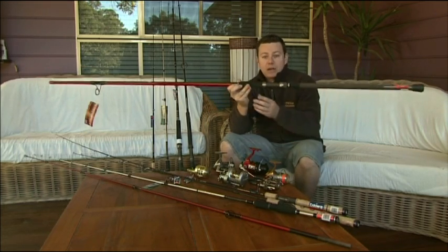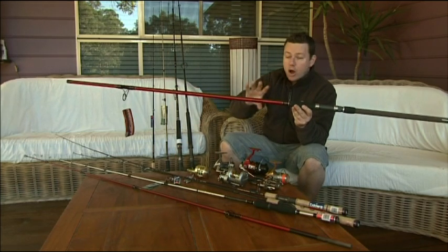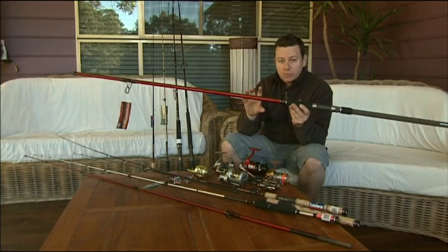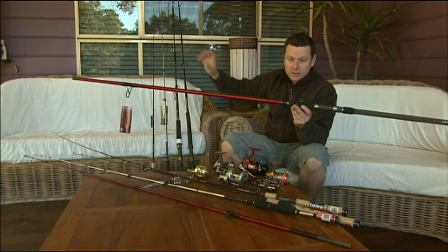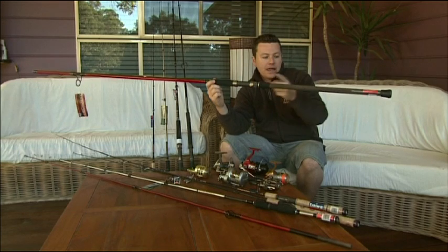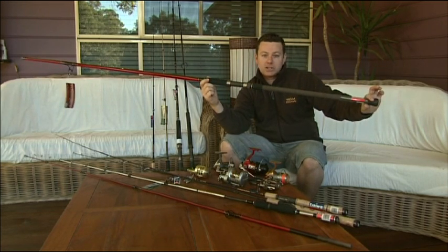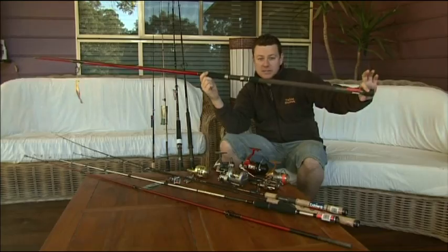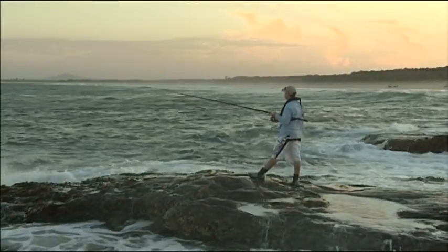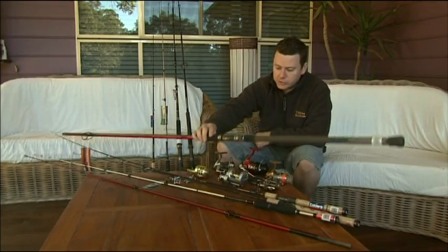Now this one again, it will have a similar rod setup or runner setup to the lighter ones. So an overhead one will have lots of runners and small runners, where a rod designed for a spinning reel will have big runners and fewer runners all the way through. The main difference comes down to this end here, and the length of this area which we call the butt section. If it's got a really long butt section like this, then it's generally designed for distance casting, so you get plenty of leverage to try and cast those lures or baits as far out into the surf as you possibly can. Let's have a quick look at an offshore rod.